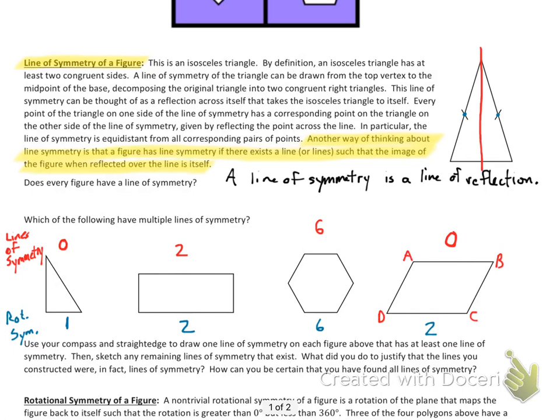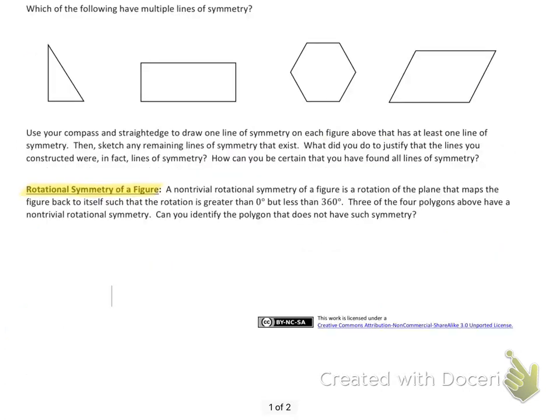You can have rotational symmetry and no line symmetry. And we see that with the 2 on the outside. So this first one has 1 rotational symmetry and no line symmetry. This one has 2 rotational symmetries and no line symmetry. So it does not go the other direction. But if you have line symmetry, you will have the same amount of rotational. So in fact, we're going to write that down. All right, at the bottom of the page, go ahead and copy this down as I'm writing it.